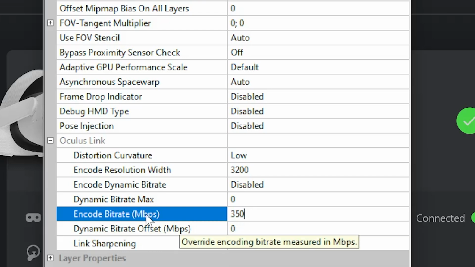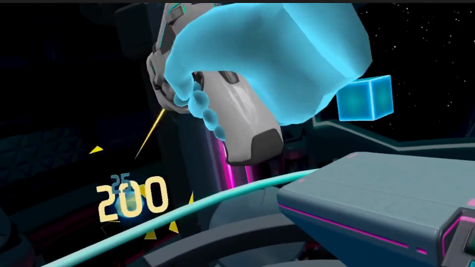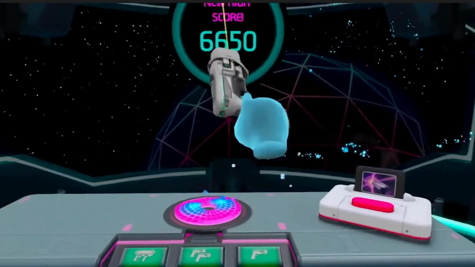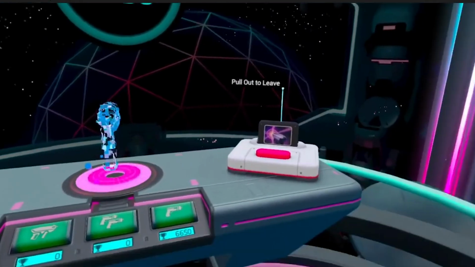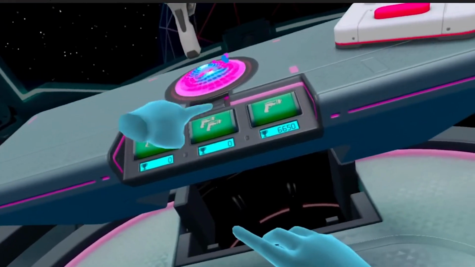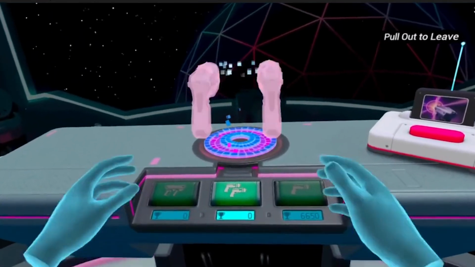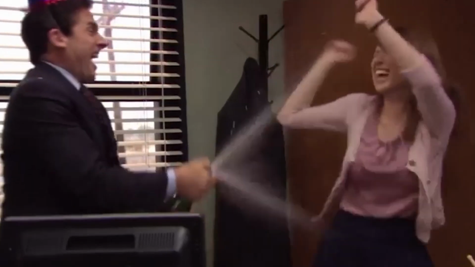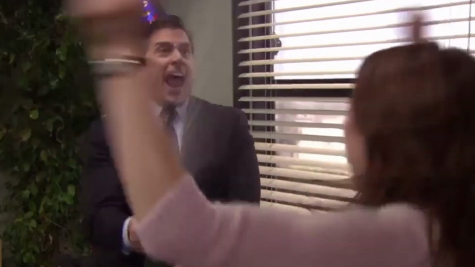The goal of these settings is really just to beef up your visual quality without affecting your overall gaming experience. So if you find that it's lagging, if you find your frame rates dropping, try dropping the settings down just a little. Try gaming. It's all about trial and error to make sure you're getting the best visual and gaming experience possible. Congratulations, you now know how to use your Oculus Link via a cable like an expert.